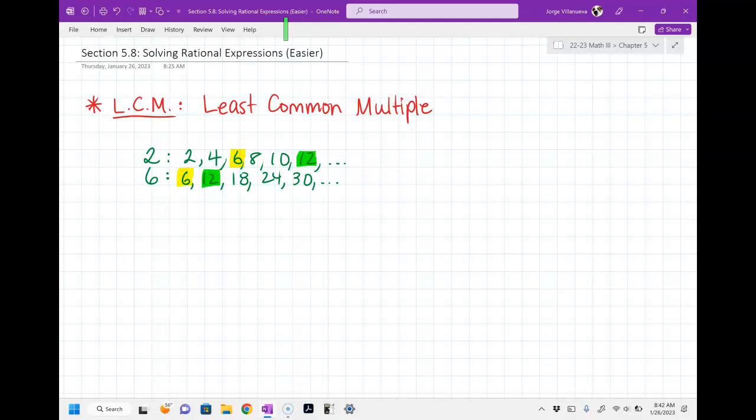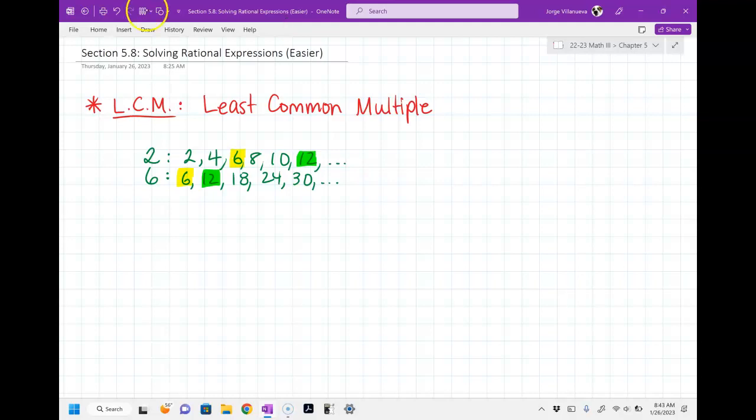So when it comes to numbers, when we're doing the work today, we're going to list them. And you don't have to make a list like this, like all the multiples. But I'm going to write 2 and 6, and then I'm going to tell you, think about it. What number can they multiply into that's as small as possible? Now, if you want to make a list like this, it's fine. But they're hoping that you guys don't do this anymore. They're hoping you just kind of do it in your head and just kind of go through it.